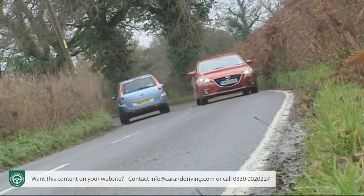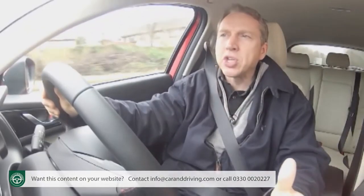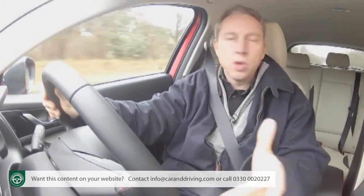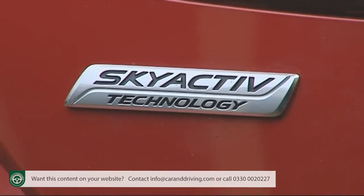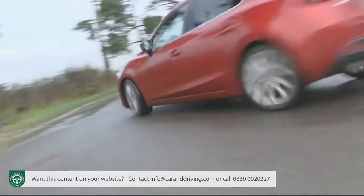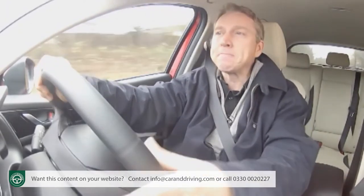So, how has Mazda done it? The answer, they'll tell you, lies in a style of thinking that underpins almost everything about this car, and it isn't something incomprehensibly Japanese or, thank goodness, a piece of zoom zoom marketing fluff. Instead, Sky Active is an all-encompassing term for efficient technology that drives down running costs by saving weight and that ramps up driving enjoyment by doing exactly the same thing.